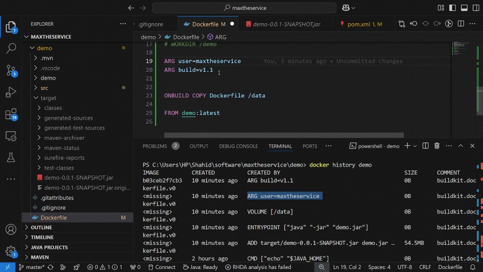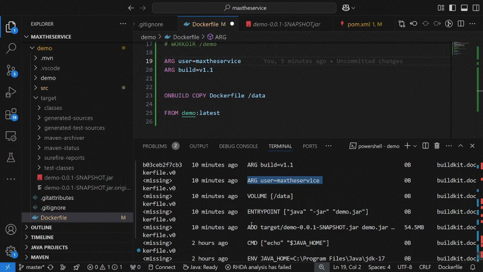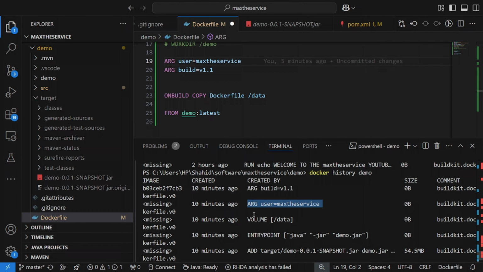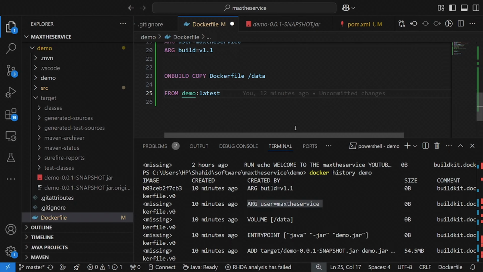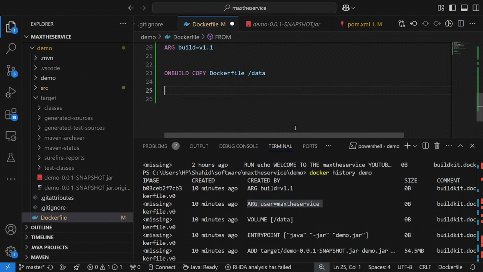Whatever you have configured, you can see everything. That's why it is prohibited to use arguments for secret information, so that anyone else will not be able to view and misuse it.